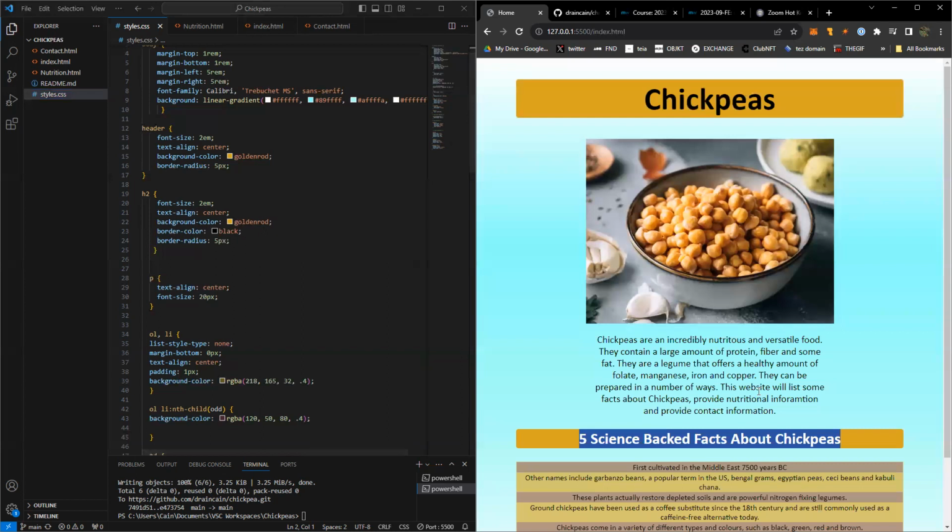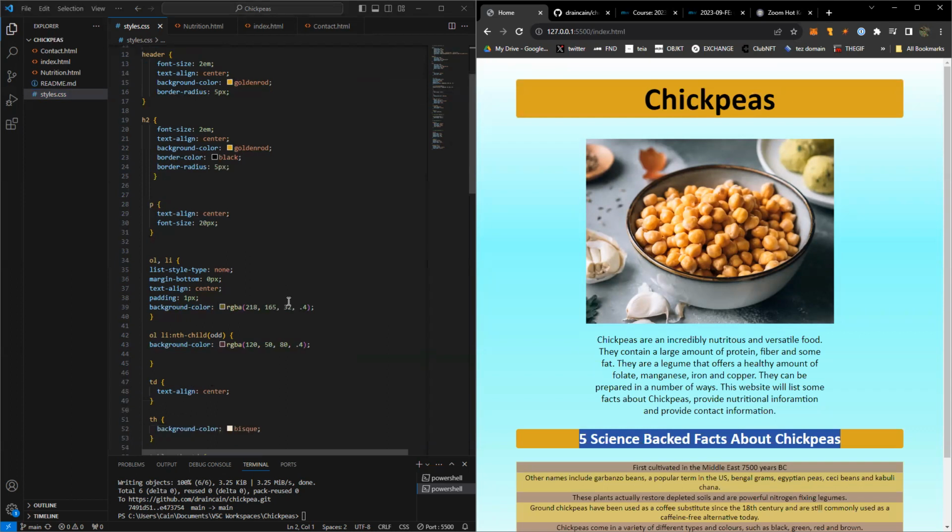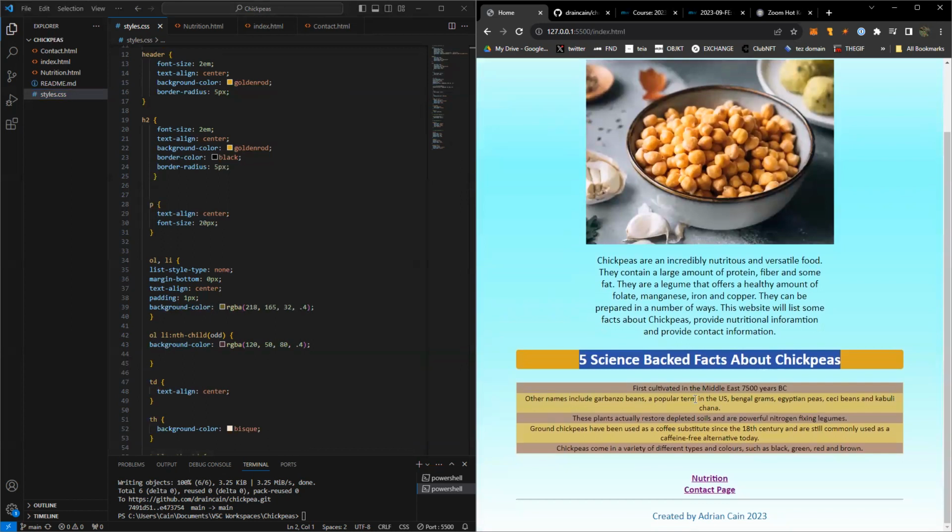I set all paragraphs to be centered and have a 20 pixel font size. I set ordered lists, which this actually is. I know I could have done unordered, but I was messing around between the two and just left an ordered list and removed the numbers, because I wanted to remove the bullets from the unordered list anyway.